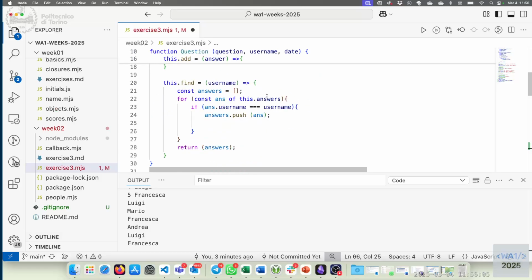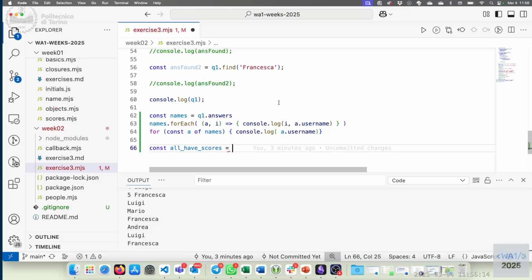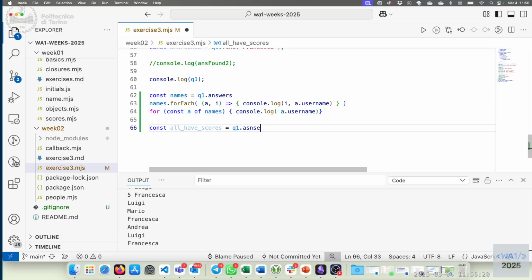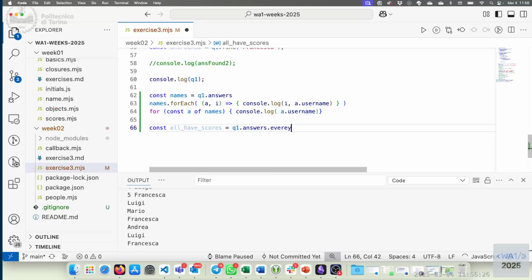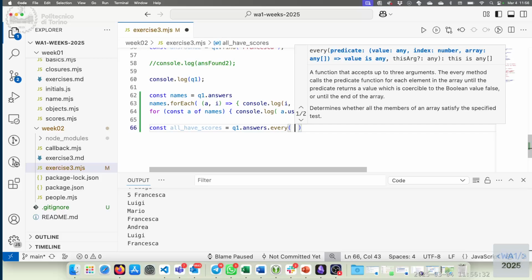Score, yes, score is defined and is different from 0, for example. So I can do that by iterating over the answers, q1.answers.every, and every one of them should have the property of being different from 0.